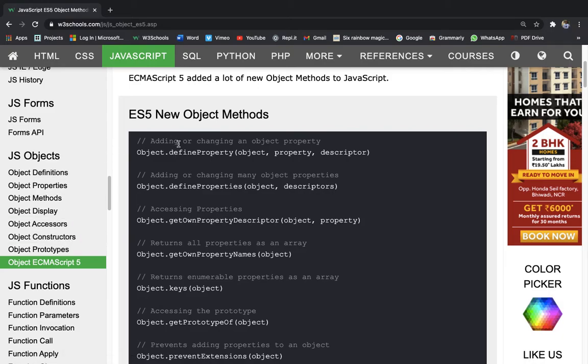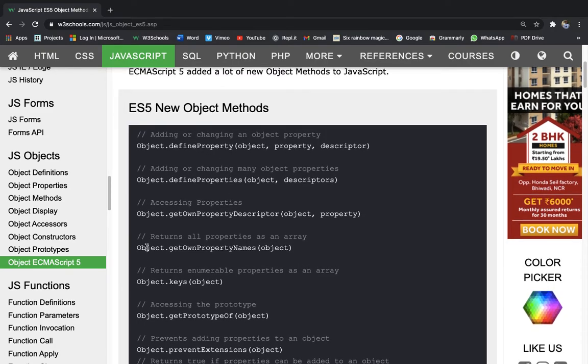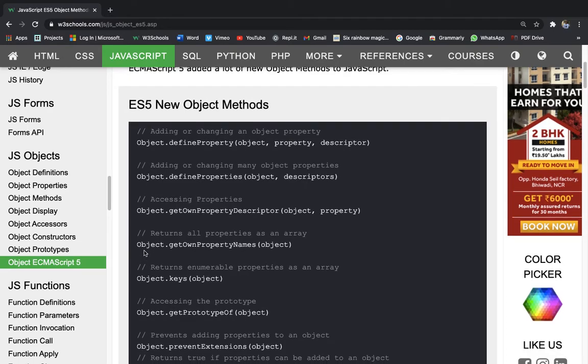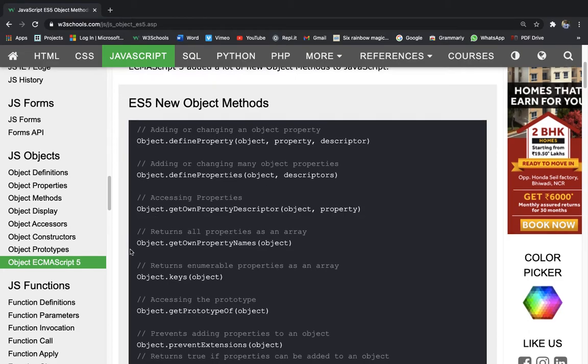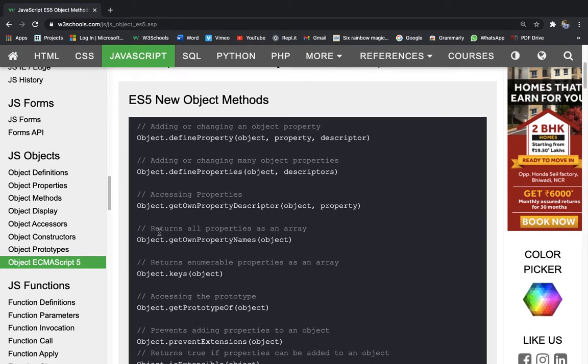Adding or changing an object property. You can add or change an object property using defineProperty. You can add or change many object properties using defineProperties. You can access properties using getOwnPropertyDescriptor. You can return all properties as an array using getOwnPropertyNames.